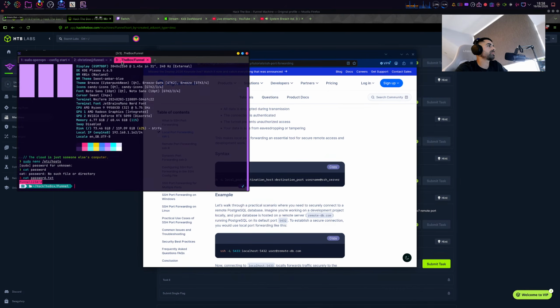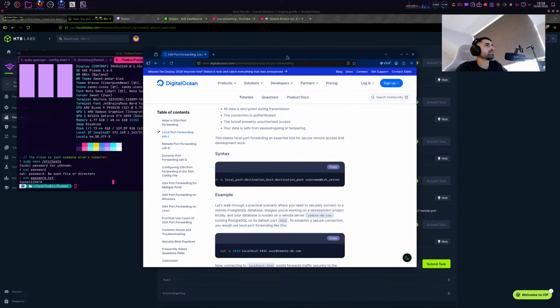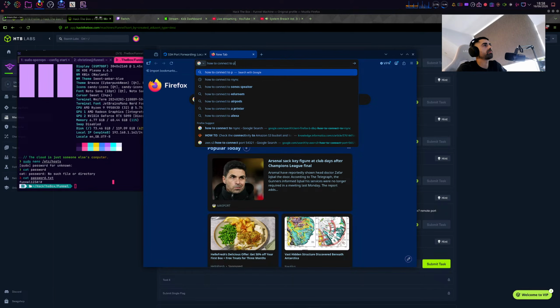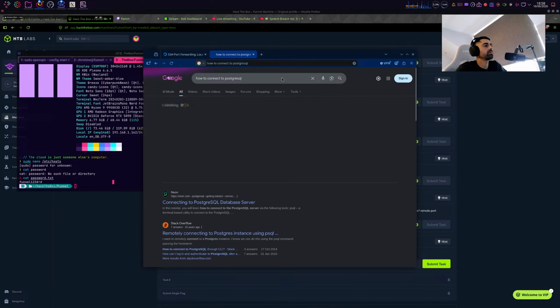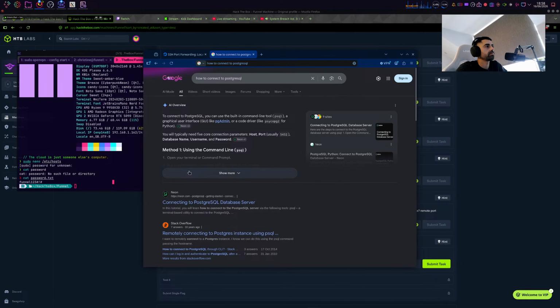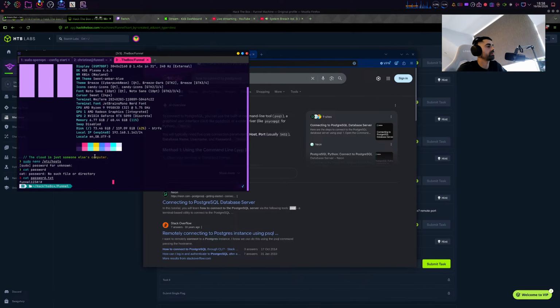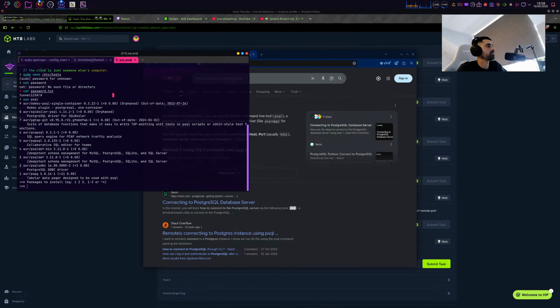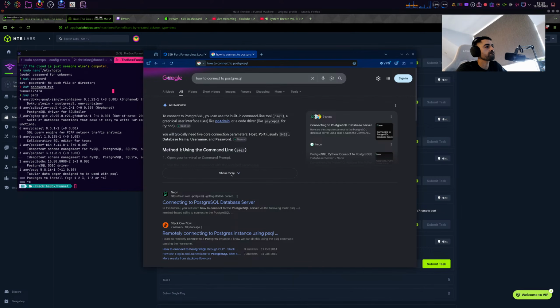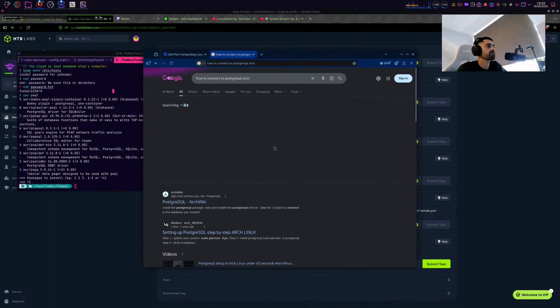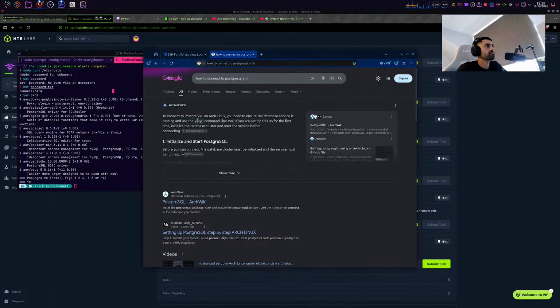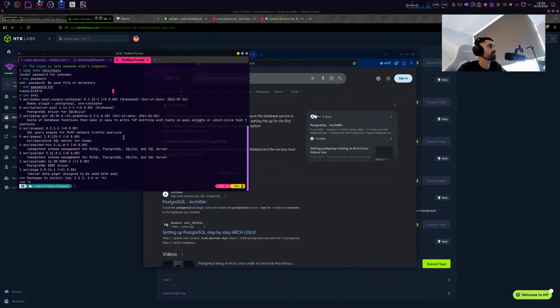So now we should be able to... How to connect to PostgreSQL. PSQL. Okay. So it is PSQL.